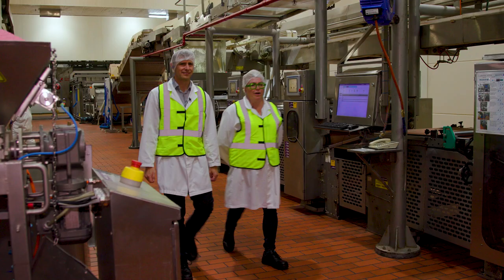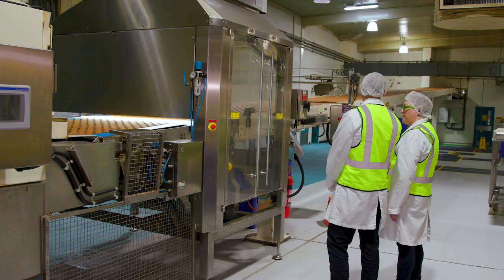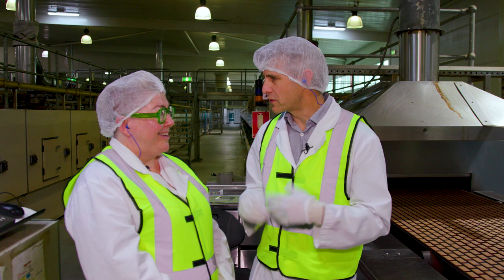The 9.5 oven and 9.4 oven — the longest ovens on site. That one is 124 metres long, and the Tim Tam oven is 90 metres long. These are our longest ovens in the network. The length gives more time to bake, so you can move the biscuit through faster. We've done our walk — we're at the end of the 90 metres on the Tim Tam line, and you can see freshly baked Tim Tams coming out of the oven.